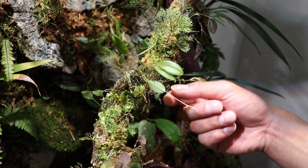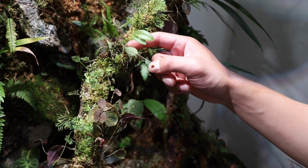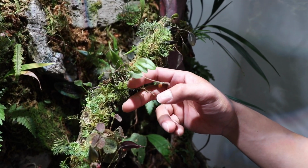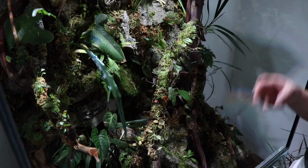This is one other plant called the Nepenthes lucifer that I really, really wanted. The first time I tried ordering it, it arrived completely dead. It was totally dried out, no chance of coming back. You can see it here. They sent me another one, the same thing happened. It's totally dead here. Third time's the charm, maybe.